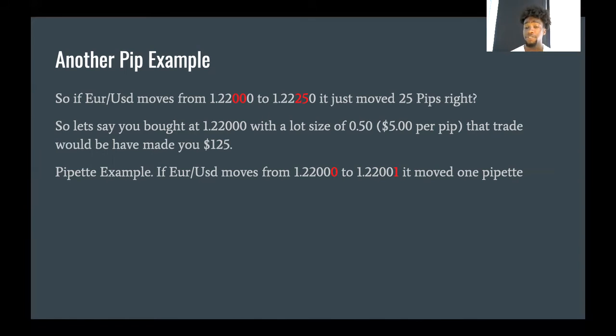Now we see at first what 20 pips was giving us, and now we're seeing more. We have a lot more profit off these same trades with the same relative amount of pip count. So a pipette example, let's just say Euro USD moves from 1.22000 to 1.22001. It just moved 1 pipette, right? So there you go.